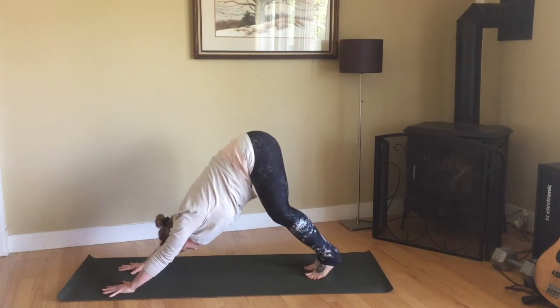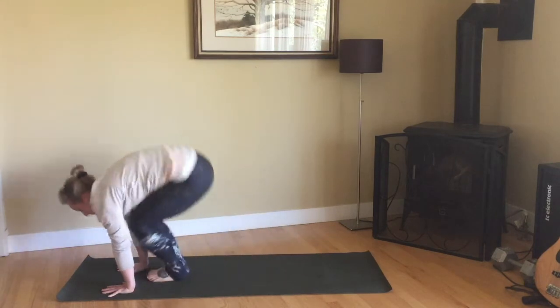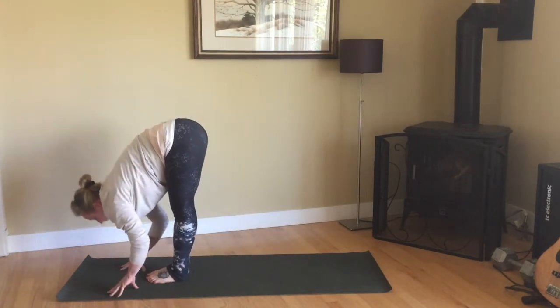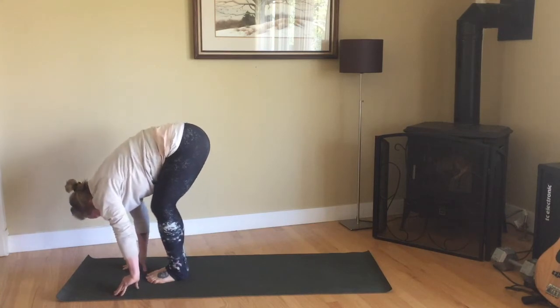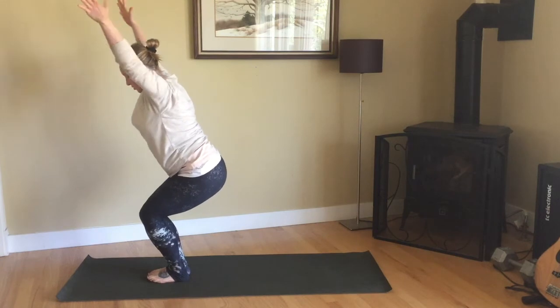Okay, bend the knees, look forward. As you exhale, step or hop to the front of your mat. Inhale, halfway lift. Exhale, forward fold. Inhale, shift the hips back and down. Bring the fingertips up. Chair pose.